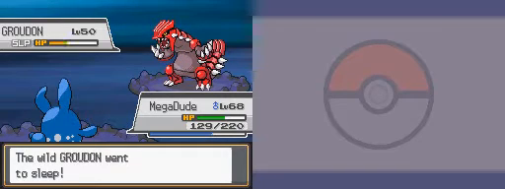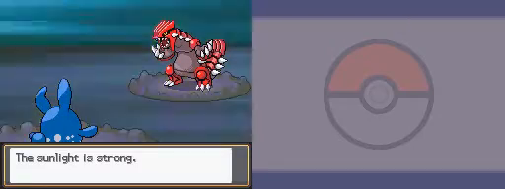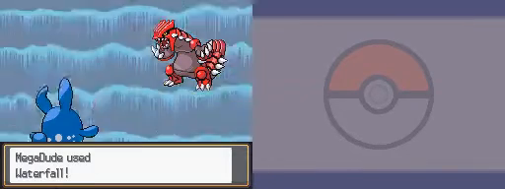This was the only way I could do it so it had a status element associated to it, because it's still a legendary Pokemon. Even though it's level 50 and my Pokemon are almost level 70, it's still hard to catch. You still kind of need it to have some sort of status element on it, and this was the only way I could kind of get it done.